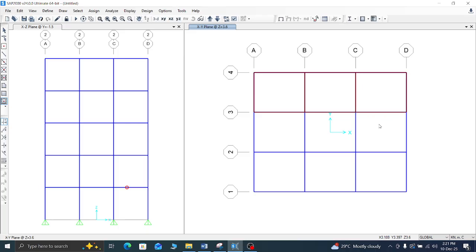By clicking you can select the area, right? Next move to that another one, and by clicking you can select the areas. Quickly you can draw the areas as well.